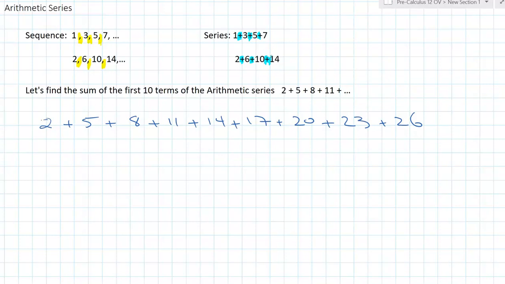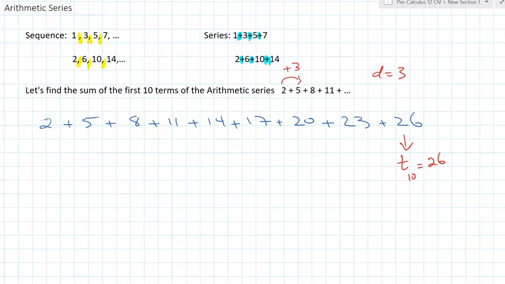We want to find the sum of the first 10 terms of this sequence or series. So we want to go through a couple of things. First, the first 10 terms we can easily find out. This is arithmetic, so we know that the common difference is positive 3. So D is 3, and then we just go through it, and notice what I've done here already for you. So this is your 10th term. T10 is 26. Okay, great.